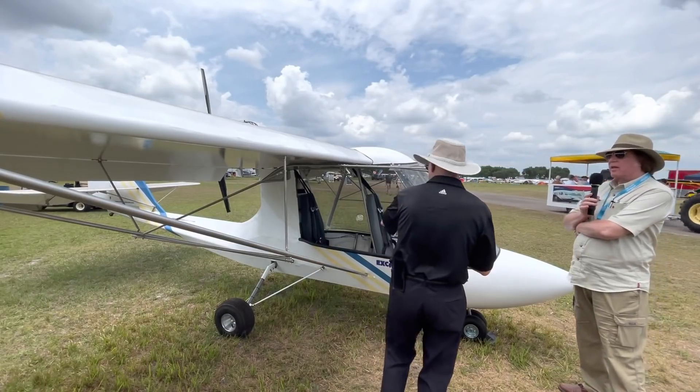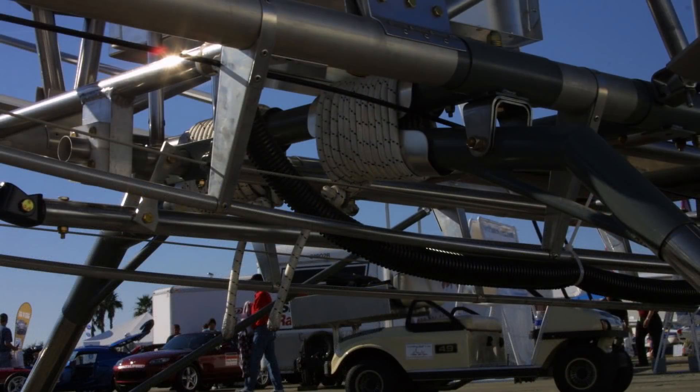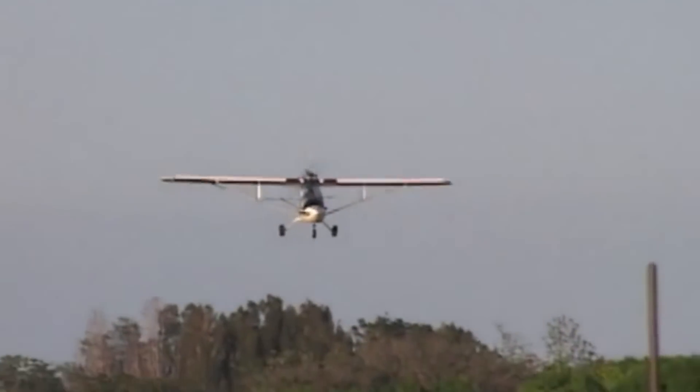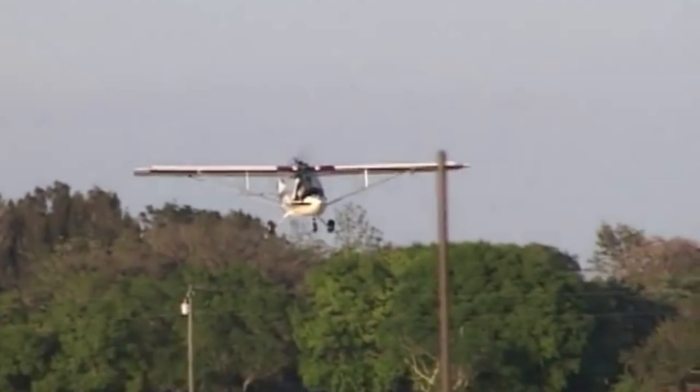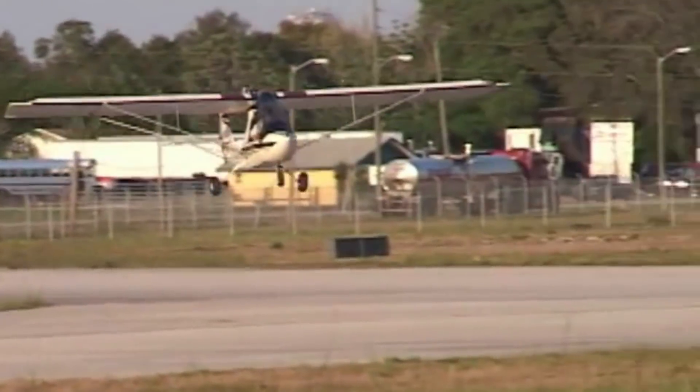You mentioned shock cord a couple of times, so I'll point out that visually right here I don't see it — it's evidently right behind that seat. You can't really see it, but it is certified aircraft-grade shock cord. It's behind the rear seat, and it's 24 wraps of this shock cord around each gear leg. So it's really, really solid, but yet when you land it's very soft. Customers say they can't really feel it when they land because of the cushiony effect, which is what we wanted.